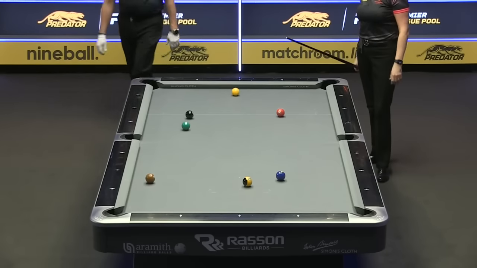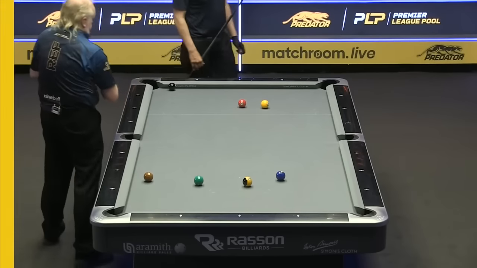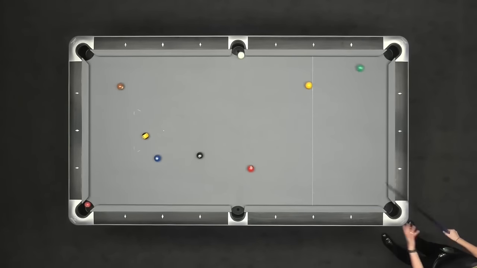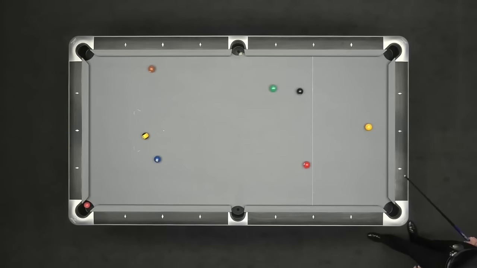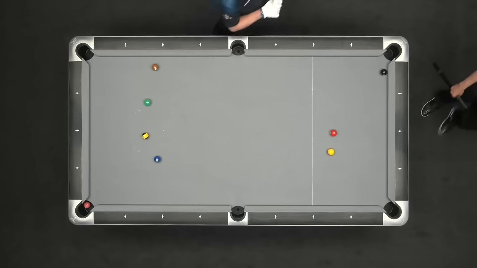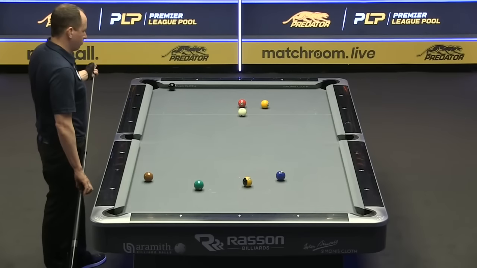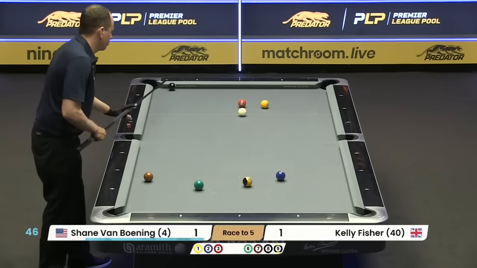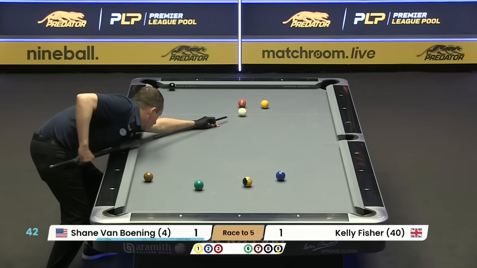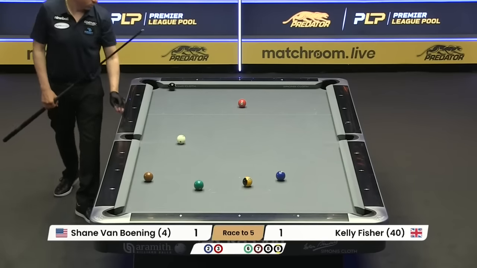Oh, would you believe it? She's only gone and scratched again. Into the opposite side pocket this time. Incredible. Got kicked in again. What's the chances of that? Yeah, it was just a glancing blow by the six as well. That was all it took. A rare day. You'll see the same player scratch off the break twice in a row.